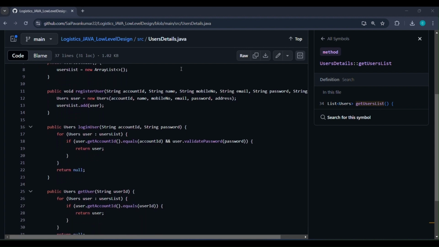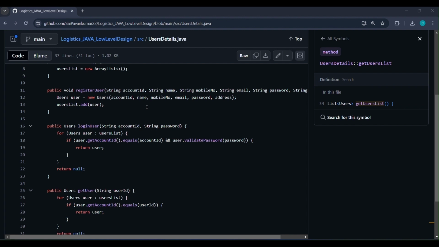Coming to the login user, it authenticates a user during login, iterates through the user list to find the user with the matching account ID, and calls the validate password method of the users class to verify the password. It returns the user's object if authentication is successful, otherwise it returns null.